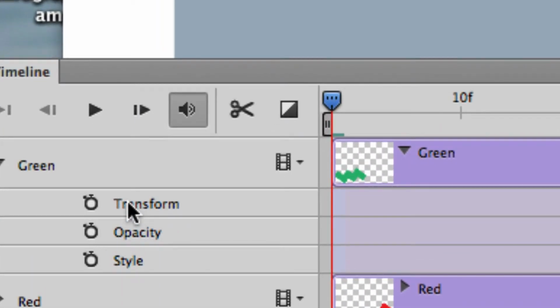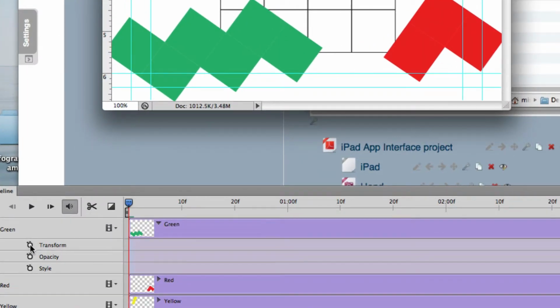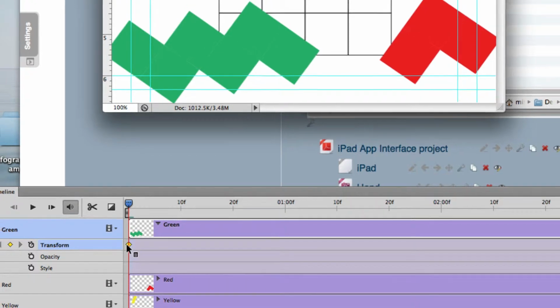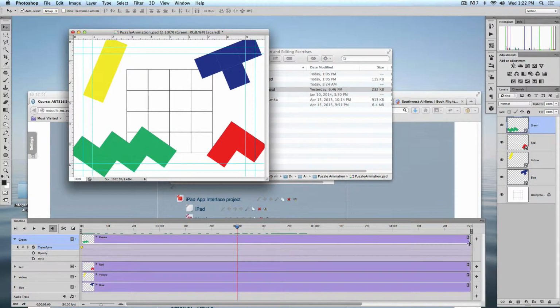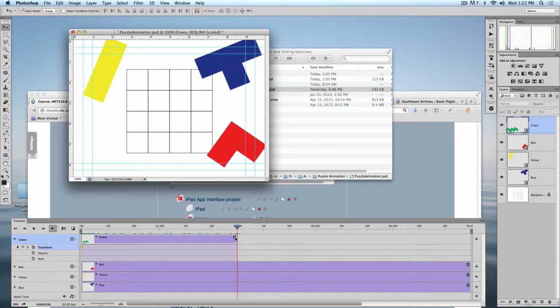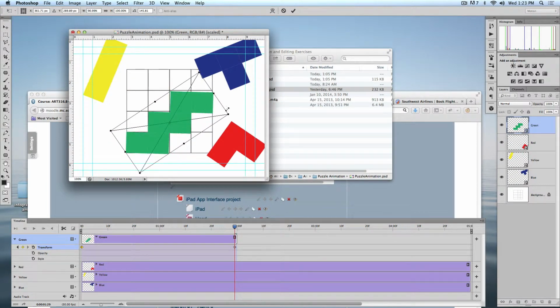Now instead of having position, I have transform. Transform will allow you to make stuff larger, smaller, and change the rotation of it. With this one, you're going to do the same thing that we did before. Click on transform. That'll start our animation. Bring your playhead to the very end. In our case, you're going to bring these down to 2 seconds. And in 2 seconds, we want to transform it so that it rotates into place. Not just moving, but actually rotating.